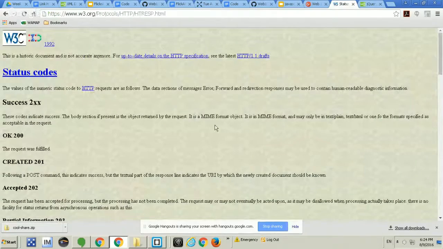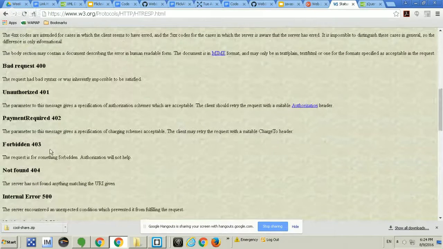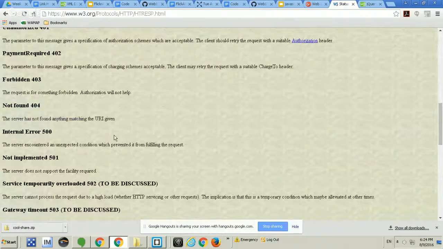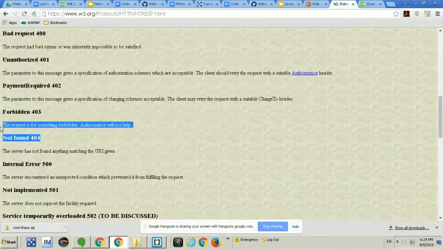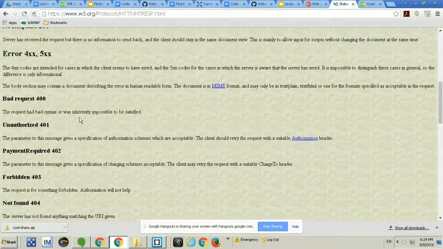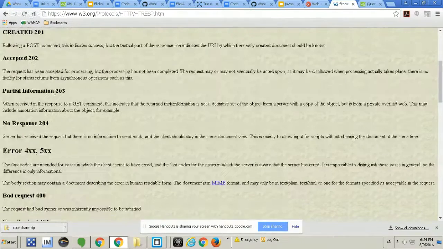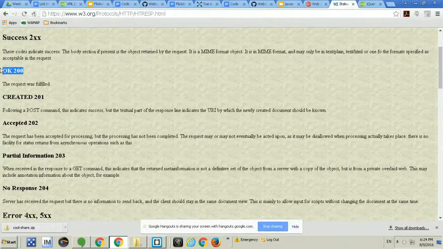Okay, so here is the list. So 200 is okay, as we know. I know you all know 404, the server not found, but it could be an internal error, and so on, right? Forbidden, and so on. So in all these cases, you should not proceed. It's going to be considered a failure. The only one that is considered success is 200, okay. Does this make sense? Somebody's nodding their head. Makes sense to me. All right, yep.